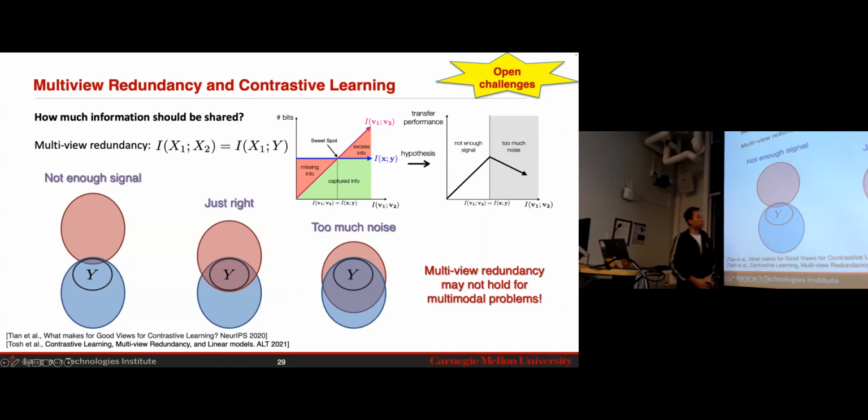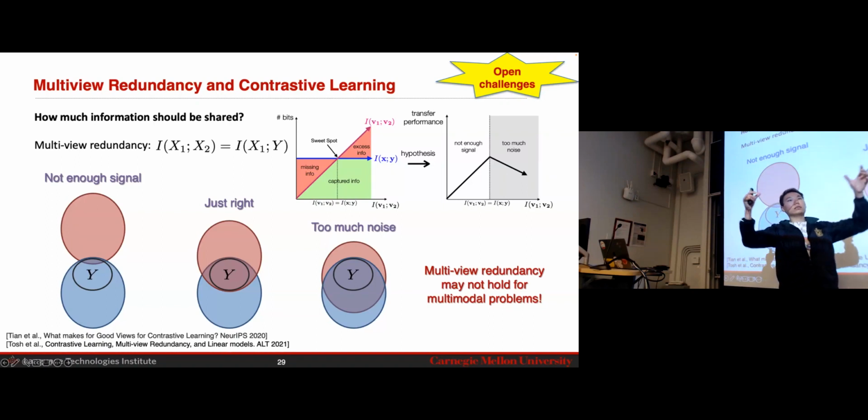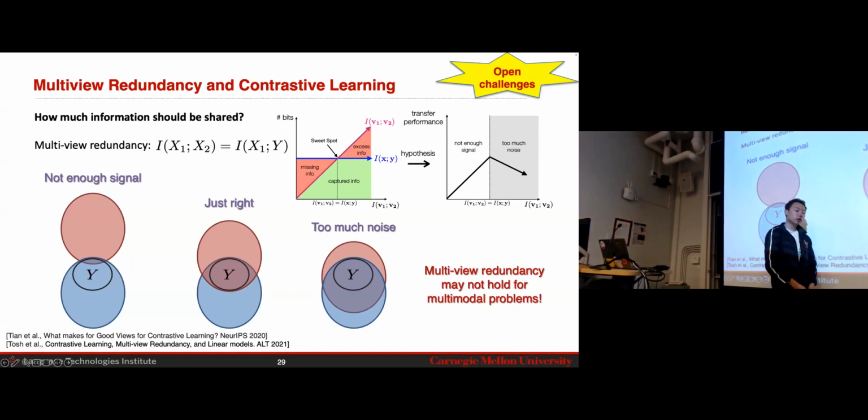Yeah, good question. So these folks study in the context of multi-view learning, not exactly multimodal learning. In multimodal, you typically assume image and text, and the modalities are given and fixed, right? And there is a mutual information between image and text. Another branch that is very closely related is multi-view learning, where you start off with one modality, say image. So image is X1, and Y is your image classification task. And V1 and V2 are two different views of the image. So maybe for one image, I can apply some grayscale to it. I get one view. And for the same image, I can apply some cropping, rotation, different views. You're familiar with all the self-supervised learning; they talk about different views.